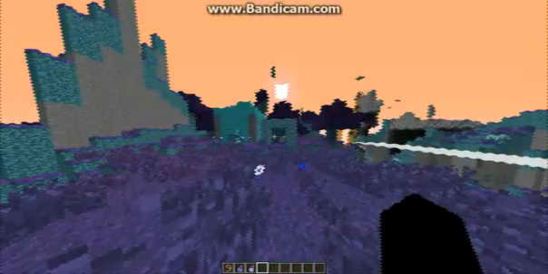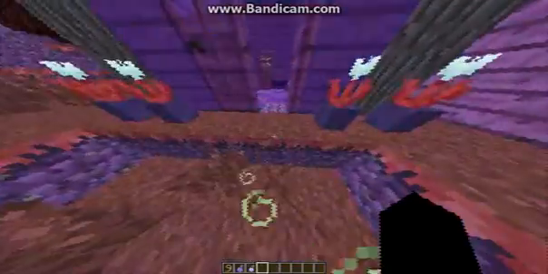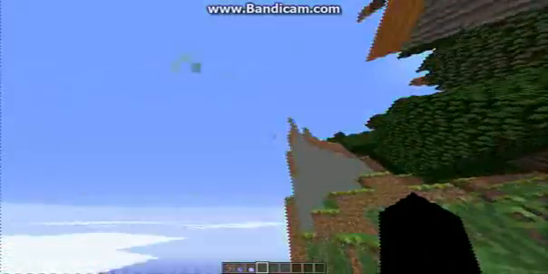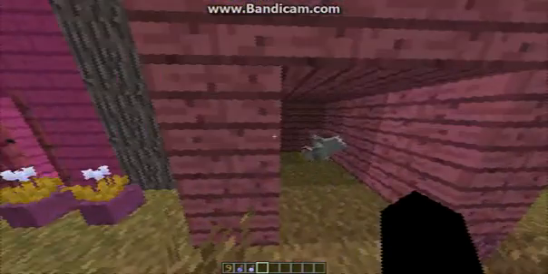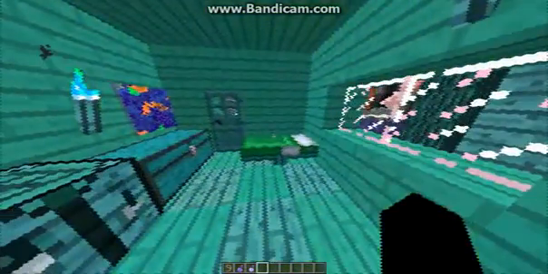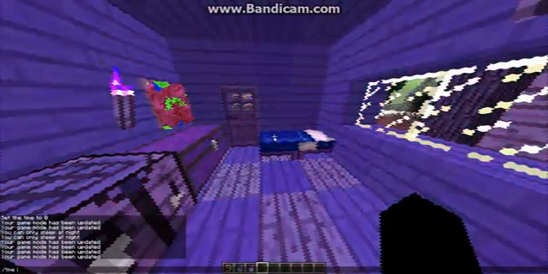What the hell? I'm tripping now. Why? Why do you do this to me, Minecraft? Tell me why. Why do you make me trip? Everything's so trippy. This is trippier than the rainbow. Oh my God, I am tripping right now. Oh, look at this bed.